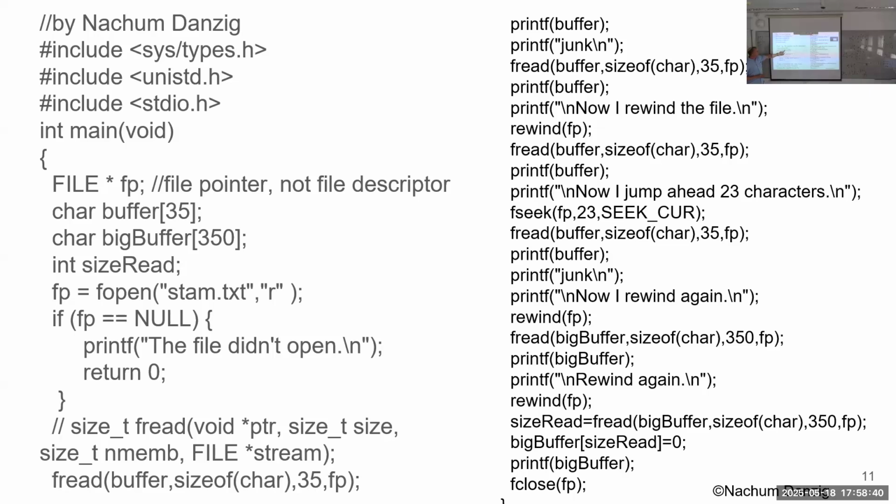So I made a buffer, a big buffer, and I opened the file and I checked. Now I don't check that it's -1. On failure, the pointer won't be assigned, it'll be null. Did the pointer get an address or did it not get an address? So I check if the pointer is null, then I didn't succeed at opening. Then I say, this is commented out actually, so I'll skip that.